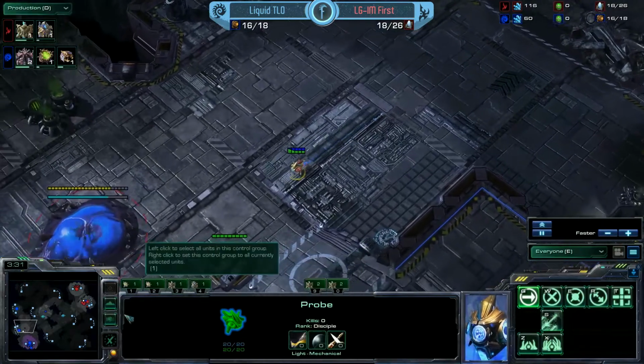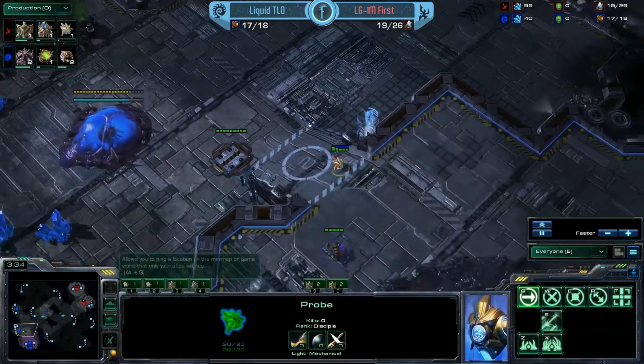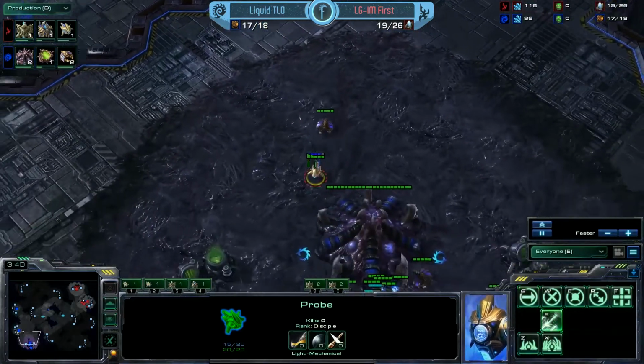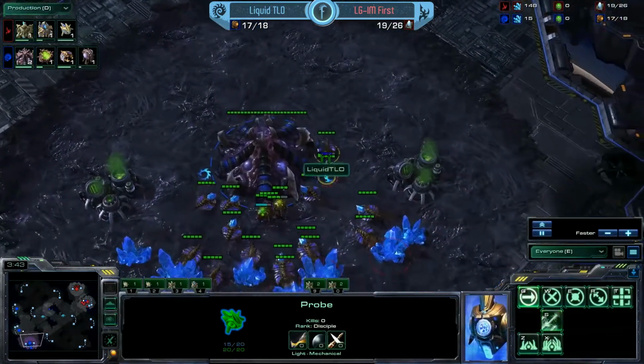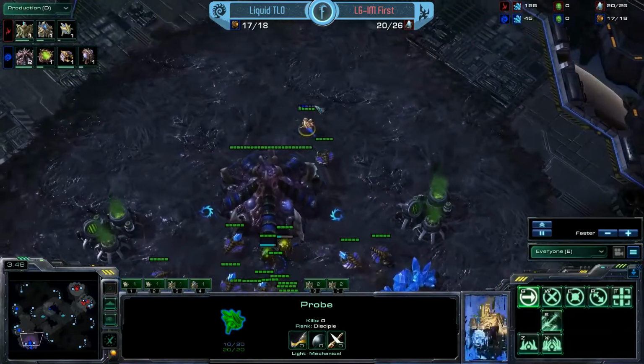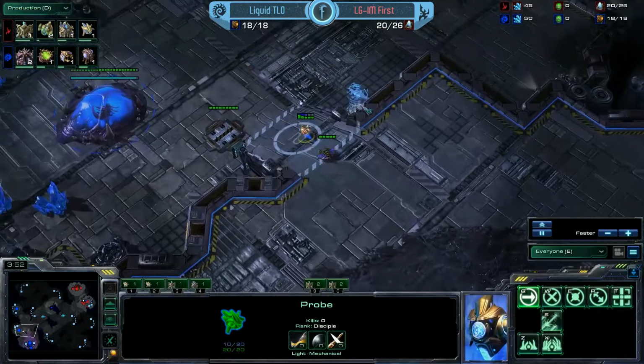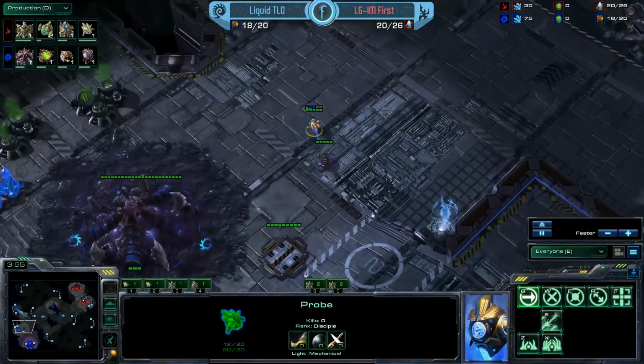I wonder if he'll try and cannon rush the 3rd hatch or the natural hatch. It'll definitely be very strong. TLO put in a drone on there straight away, so he knows that first has got the possibility to cannon rush because this pool is so late. What's first going to do? I don't think he's going to do much because of the drone attached to his probe, but let's have a look. He's going to go and have a look at the 3rd hatch now.